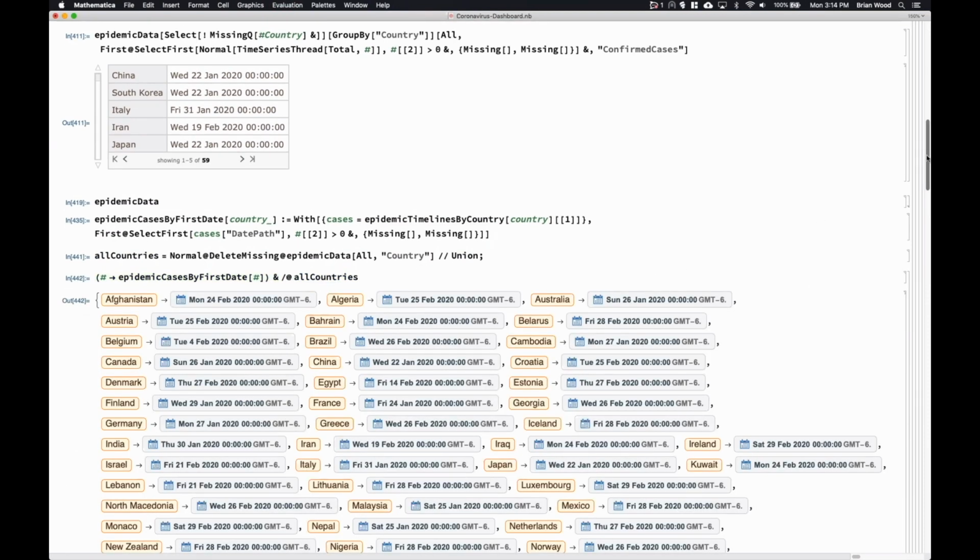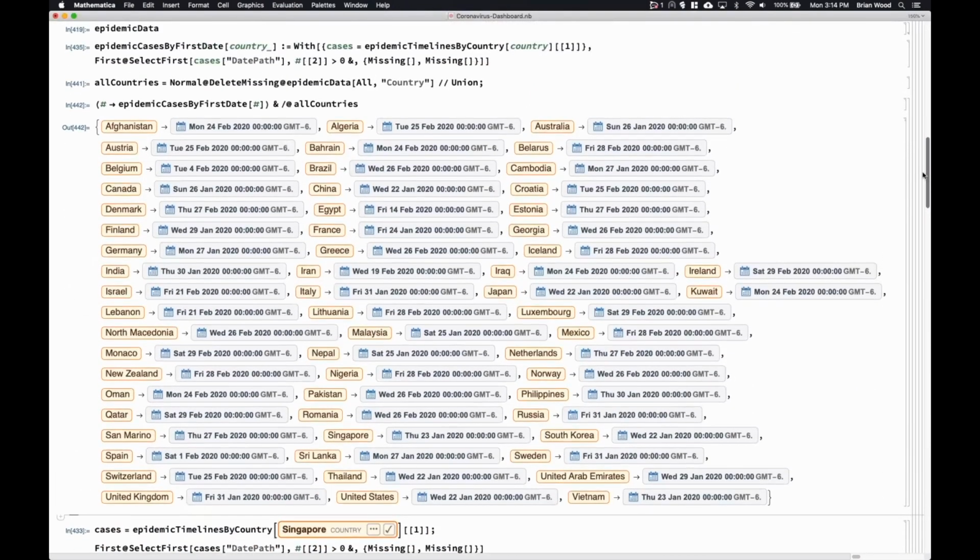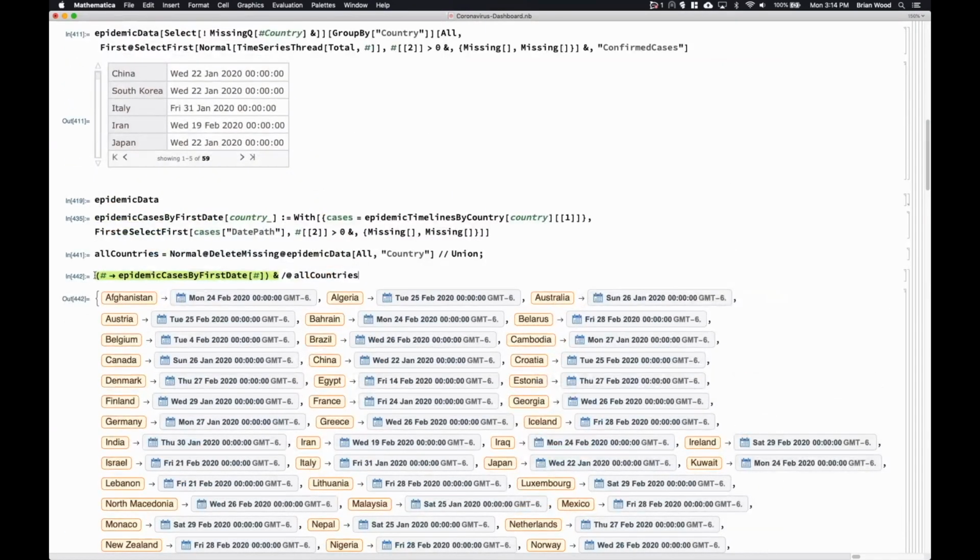All right, so at the very least, we've got a list of rules telling me the date of the very first case in a given country. So really, I wonder if I could.